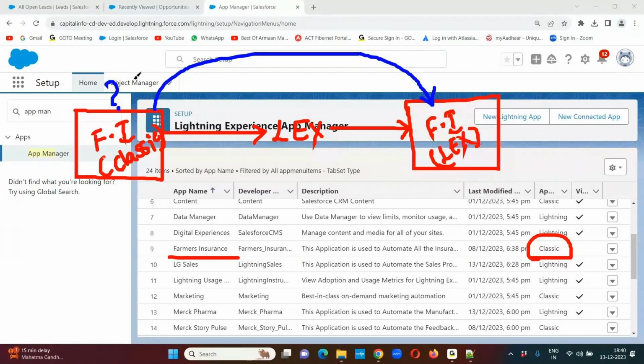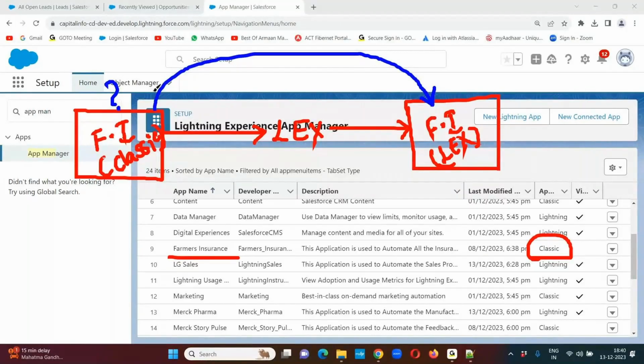Now, let me explain. Whenever we are upgrading this application from Classic to Lightning, the application features will be migrated here. But still, the Classic application will exist as it is.